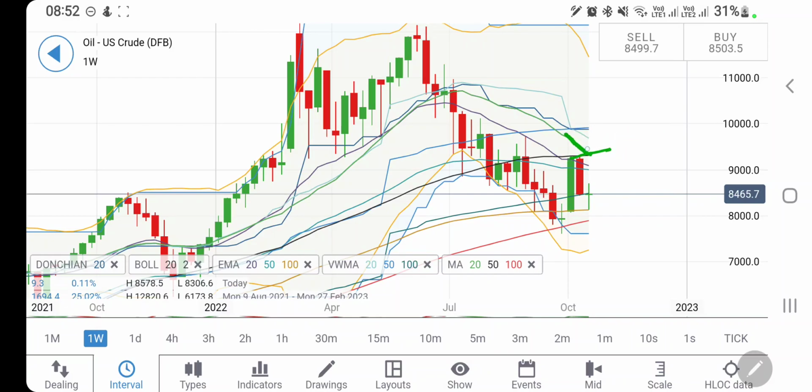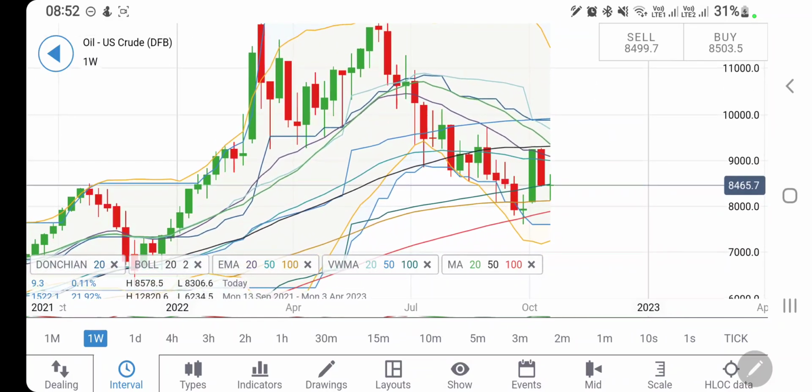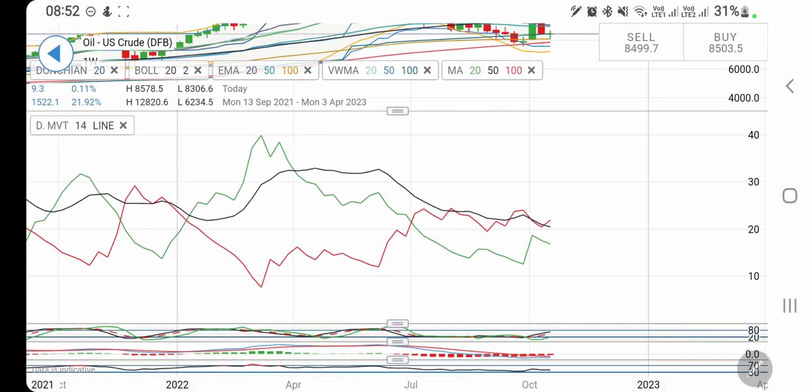The 20 weeks and 50 weeks moving average is also about to cross over, indicating that this could be, see on the weekly charts, this could be a little indication that 20 weeks average is falling below the 50 weeks average. This crossover indicates little bearishness there, and at trading at the bottom, they are getting the support from 100 period exponential moving average, and now it is getting the support. Also it is trading on the first half or the median of the Bollinger Bands. Probably it may try to attempt and achieve the top of it, but which is very far away right now. So be little bit observant there.